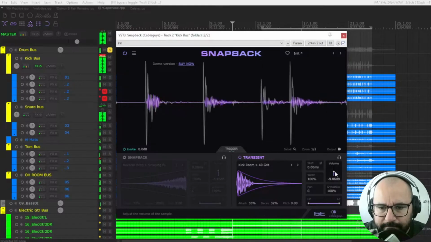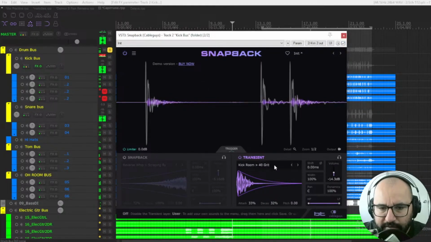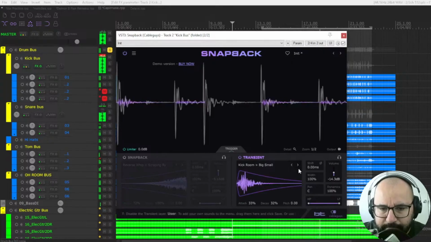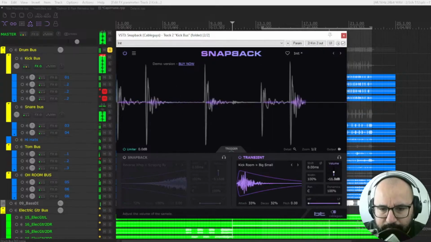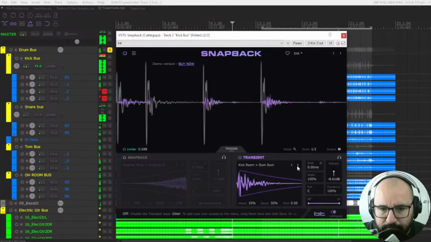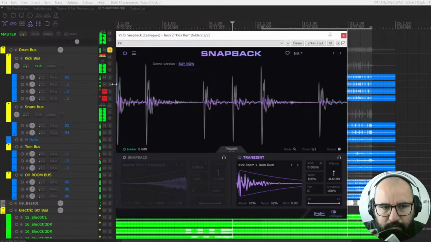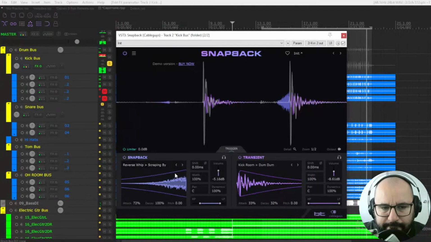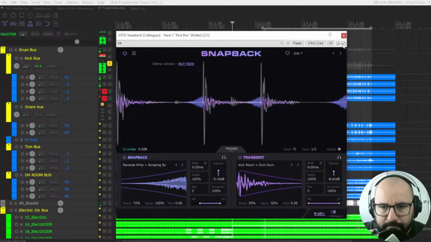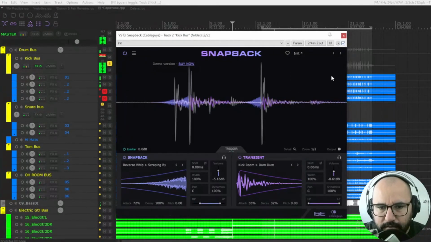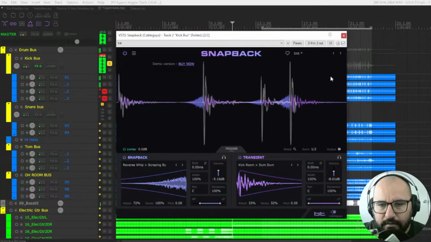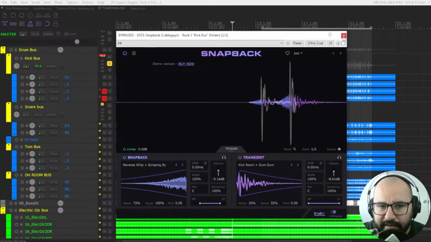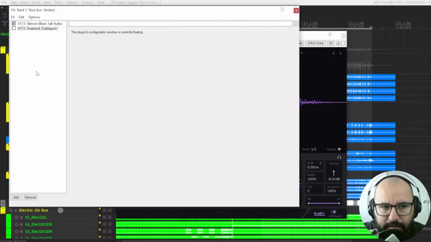Dry, with a touch of this. And of course, if we use both, alright, a very cool effect, I think. And let me remove this.